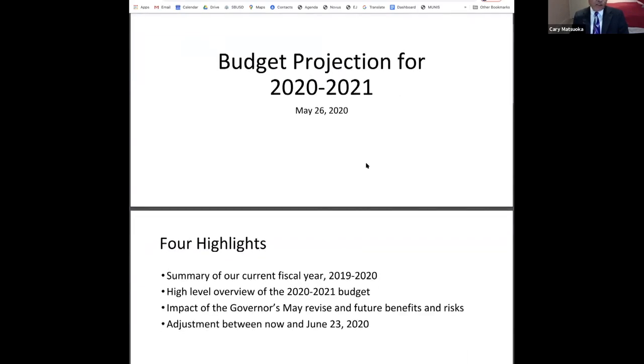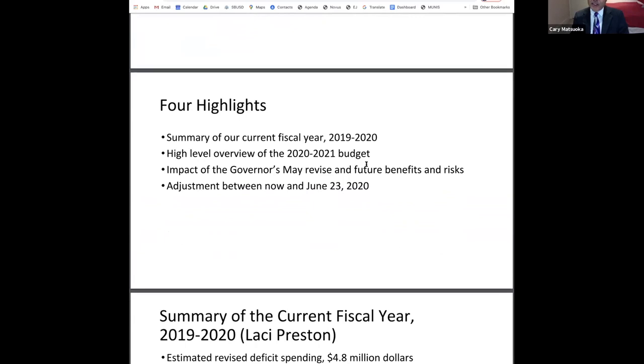Budget projection for next year. Let's let the team present the pieces of this report, and then we'll circle back to your questions about next year's budget. By the way, this is a report that we really wanted to get to the board this year in May, even pre-pandemic, because it's helpful for the board to make sense of a $180 million budget over at least a couple board meetings. So your final approval will be in a month, on June 23rd. If there are needs for further information between now and then, we'll be glad to get that to you.